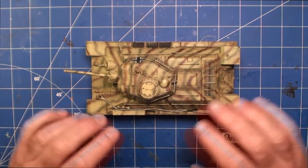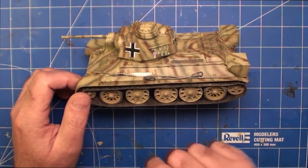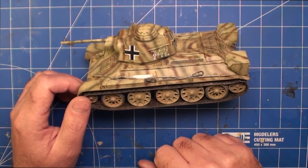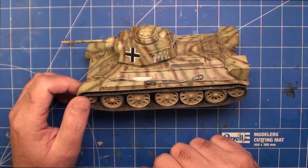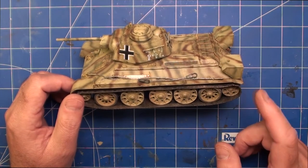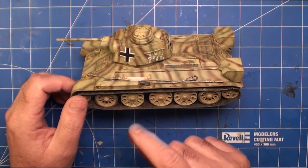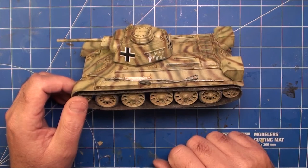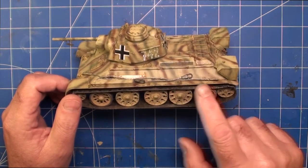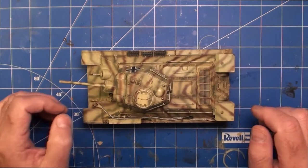Let's talk about some of the last steps I did. When I left off, I pretty much had the kit together and painted but I didn't have the tracks on, so I've now fitted those. There's a top section and a bottom section and individual links around the sides. I'd never done tracks like that before - my last 1/35th scale tank was in 1984 and had rubber tracks. I struggled a bit, then by coincidence Andy from Andy's Hobby Headquarters put up a video on the Academy 234, which has the same chassis and running gear. He explained how to do those links, so go and watch Andy's Hobby Headquarters.